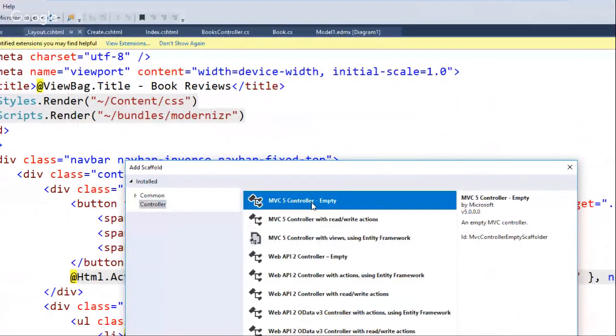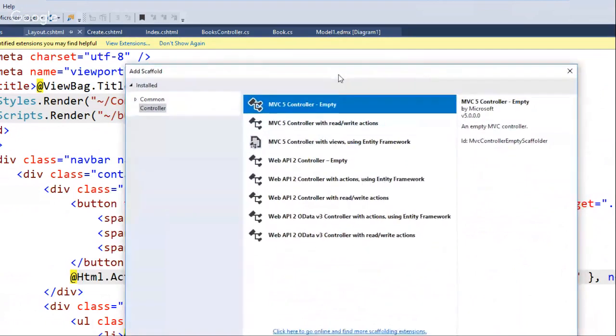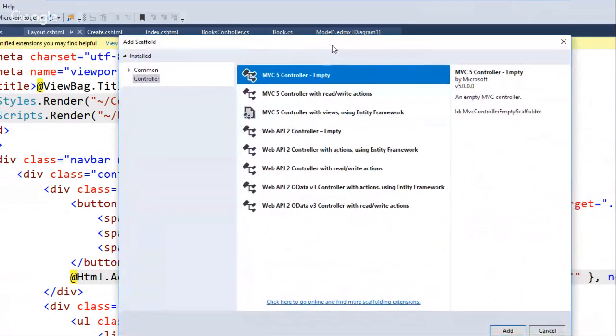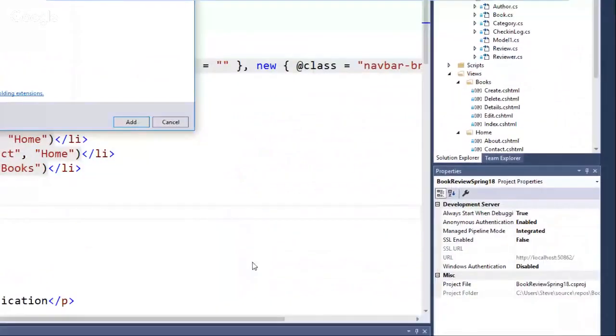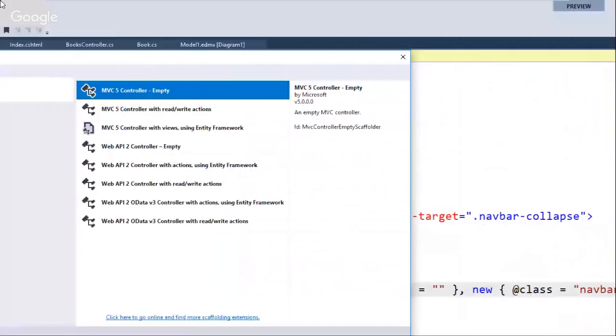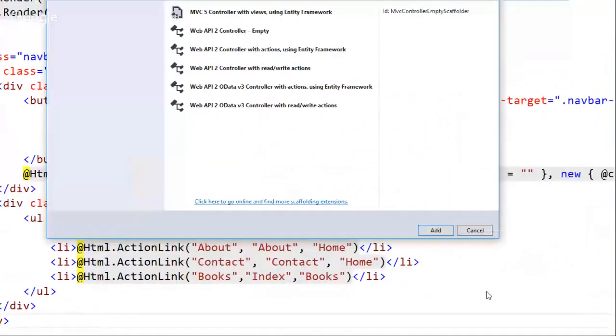So we're going to build a controller from scratch this time. Sounds scary, but it's not really. We don't have a name for it here, so we will give it a name. As I said, I hate Zoom, so I'm going to add it. If I can get to the add button, I will add it.